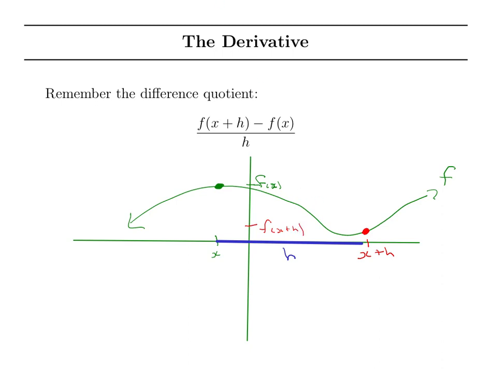And what you'll notice is that this difference quotient here is a difference in y values over h, which is the difference in x values. What we've really got here is the slope of this line in between them. That's what our difference quotient finds. It finds the slope of a line between 2 points, where h is the space in between the 2 points on the x-axis. So this seems like a bit of a weird way of doing things.